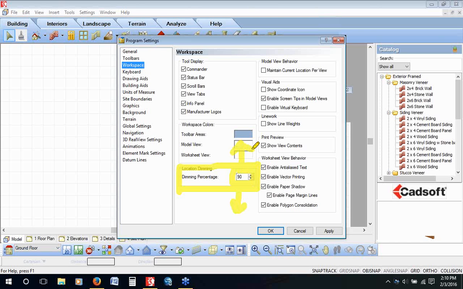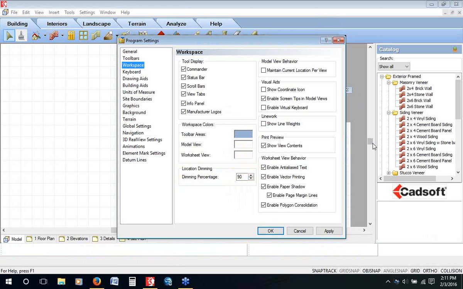And then you'll be able to see the difference there. So you can play with that dimming percentage value. And again, it's just how much dimmed another location is other than the one that you're working on. So if you're working on the ground floor, you'll be able to see your second floor, but it's going to be 90% dim. So it'll be nice and light, so you can still visualize everything and see it, so you're not running into anything in your design. But again, it's just like a piece of onion skin paper put over top of an initial design back in the days of hand drafting. So that's location dimming, and you'll find that very handy if you have something that's maybe too bright or too light.